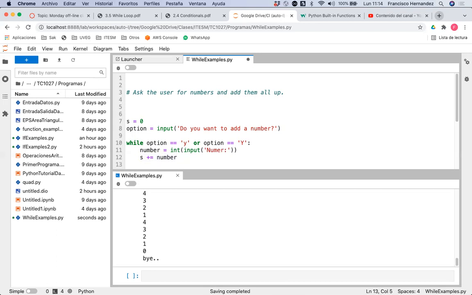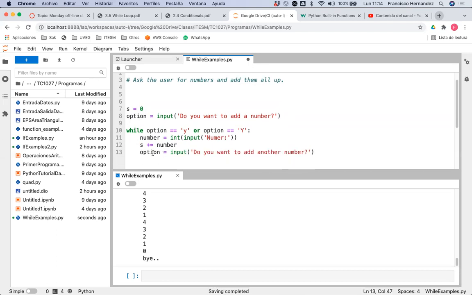Next, I need to ask the user again in here, okay? Do you want to add, let's say, another number? So I read option again, and then it goes back and checks these values, if he answered yes or yes in capital letters, okay? So it will repeat while the user is typing yes as an option, okay?